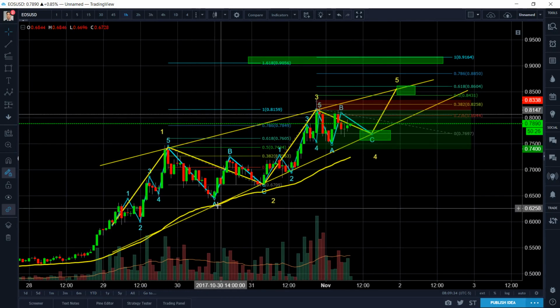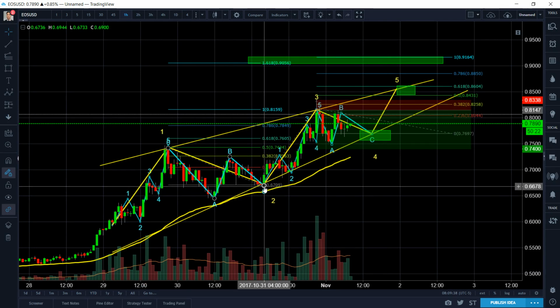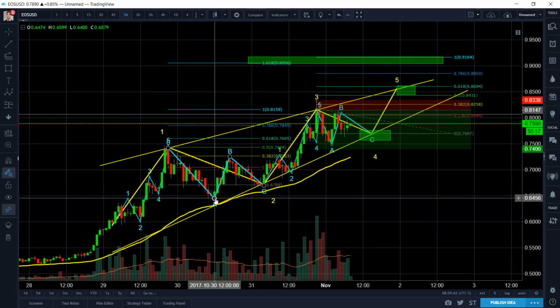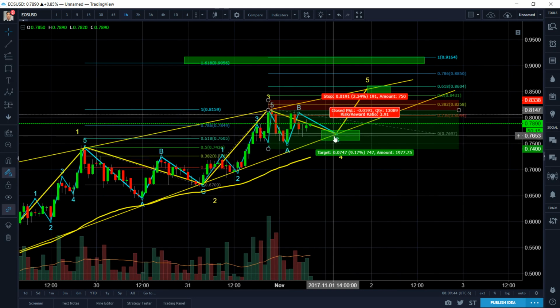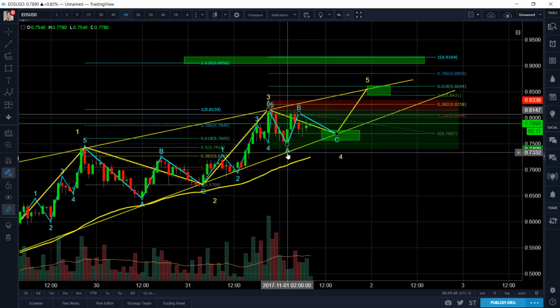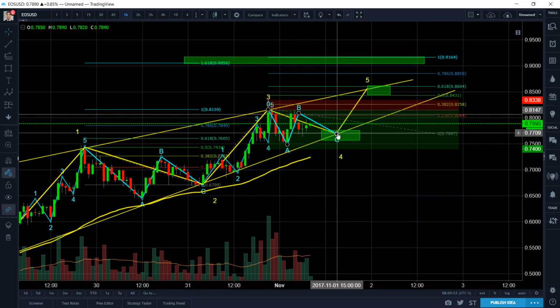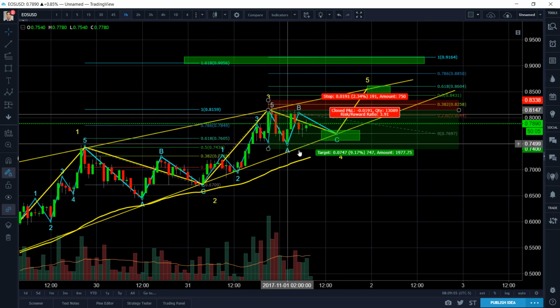What happens when we have A, B, C here? This is called a truncated fifth, okay guys? Or sorry, a truncated C, where the C doesn't quite reach the point of A. And this one here, we're also probably going to get as well, where notice that A is slightly above the yellow line, but C touches it. So C is probably going to touch it here as well, even though it's a little bit higher than A.